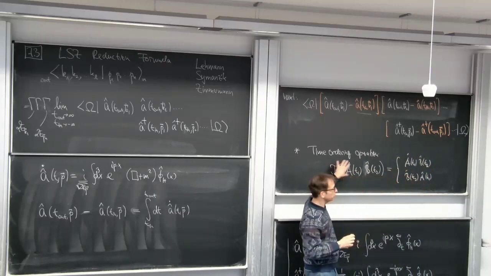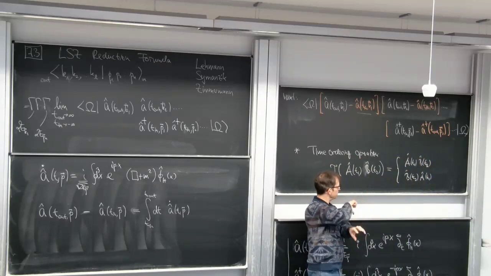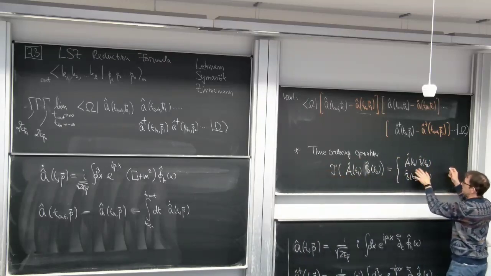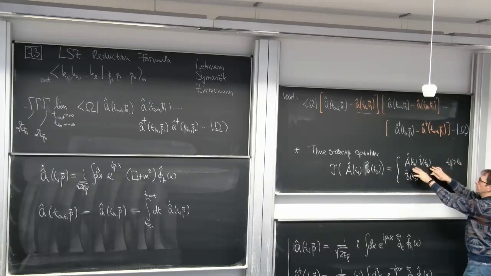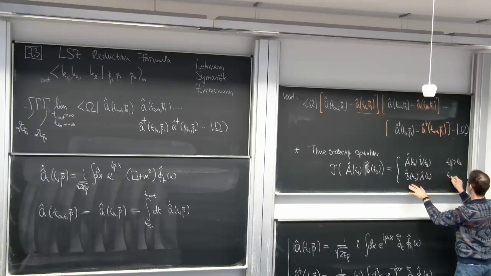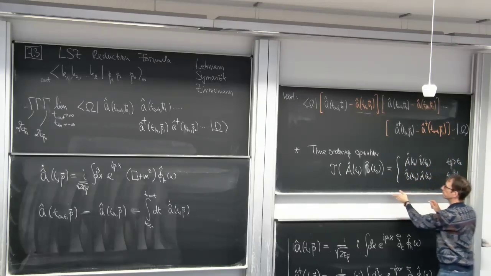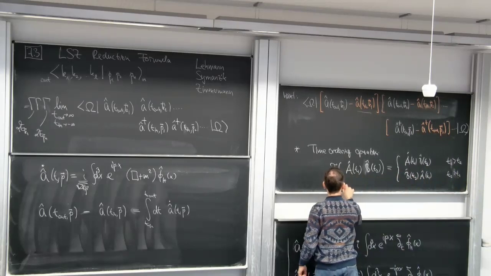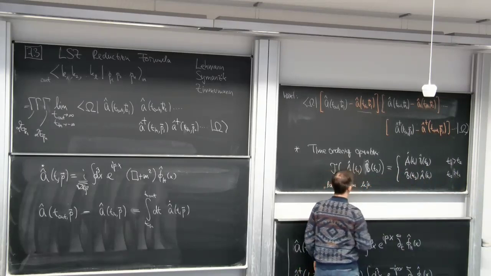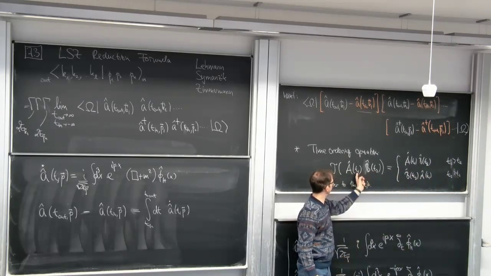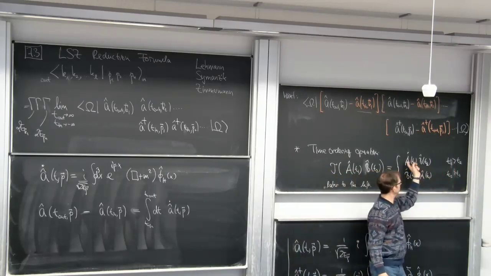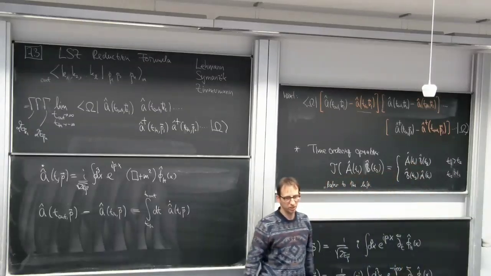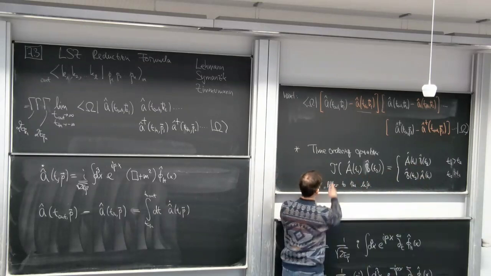So this T looks at their arguments and then spits it out this way or this way around. And it always puts the later time to the left. So T1 has to be later than T2, or it's the other way around. Later to the left. So the earliest time, say this is 1 second, this is 2 seconds, then you don't change anything. 1 is less than 2, and then you leave the order, or you turn them around. This is just a definition, a symbol T.